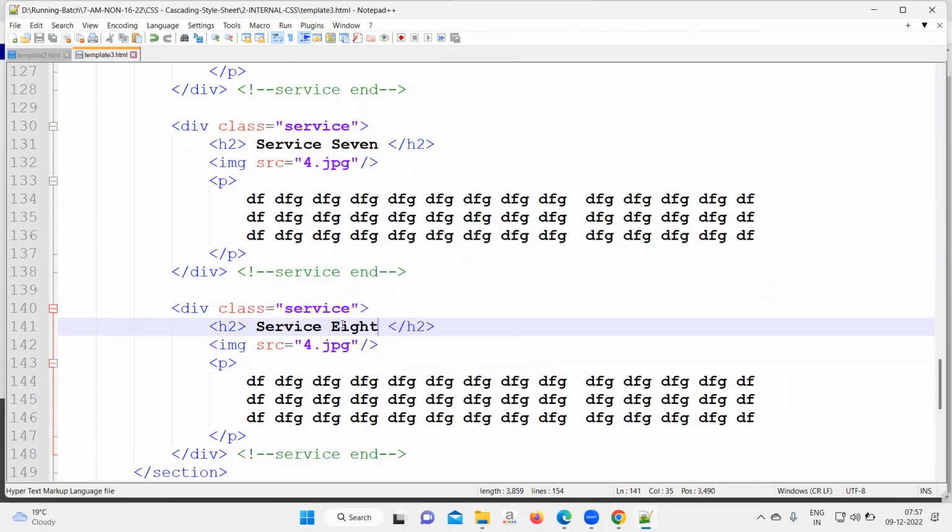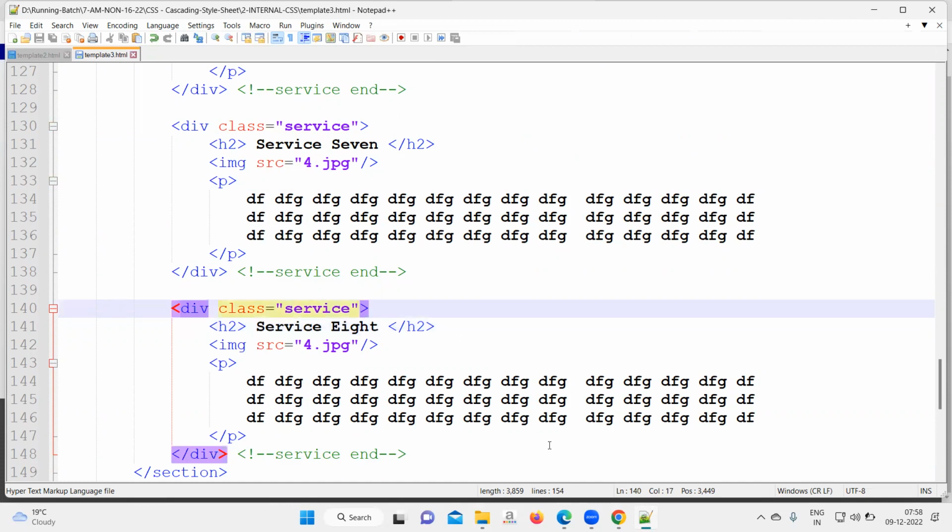Service 2 you copy and paste, and in service 3, template 2 we copied and pasted into template 3. After that, the services we have 4 times, we are repeating again 4 times. So total 8 times. Same service block you copy and paste 4 more times.